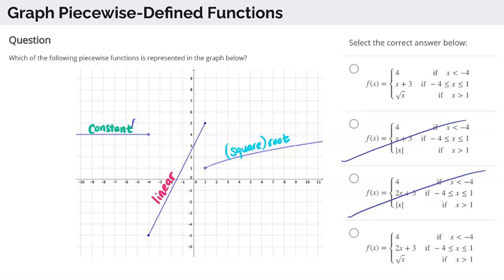And if we look a little more closely, the only thing that's different is in the linear part right here. One of them is a linear function with a slope of 1, and the other is a linear function with a slope of 2. And they both have a y-intercept of 3, so that part matches our graph no matter what. And if we look a little more closely, you can see that the rise over run would give us a slope of 2. So our correct choice has to be this last one here.